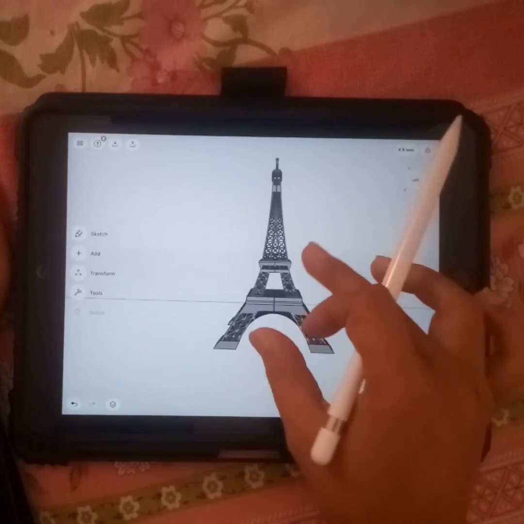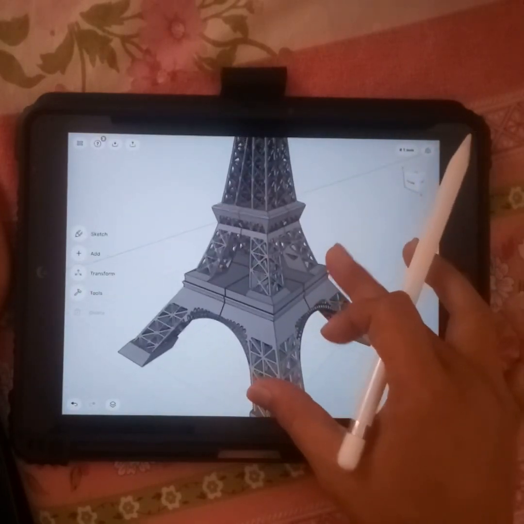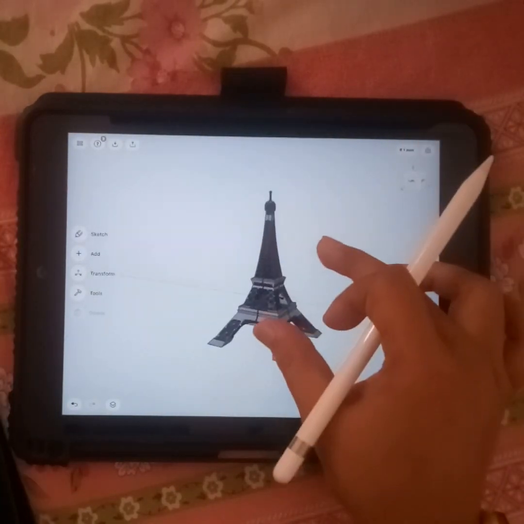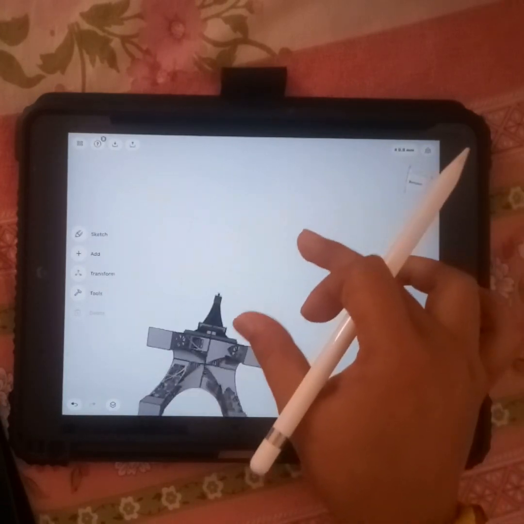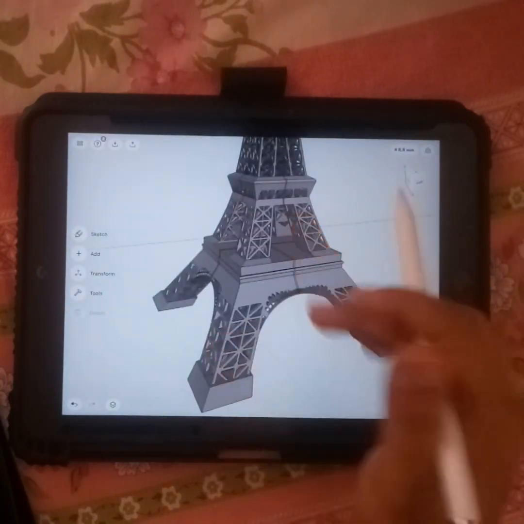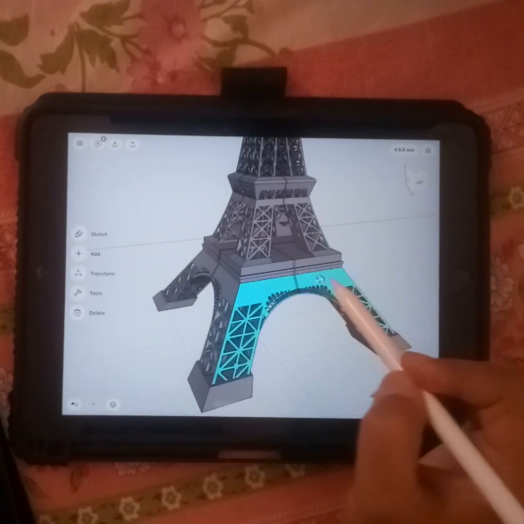Now you'll get something like this. In order to color this, you can select the faces you want to color.